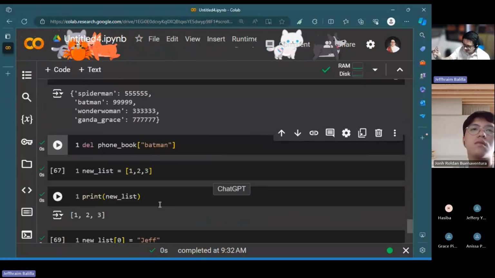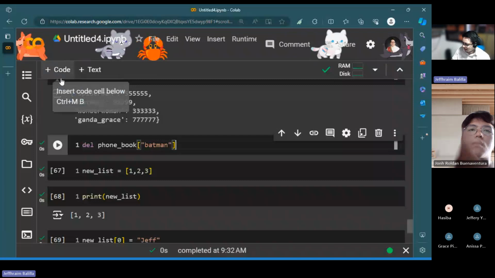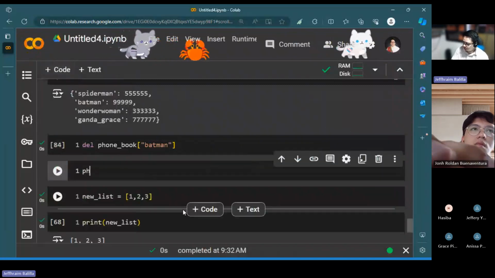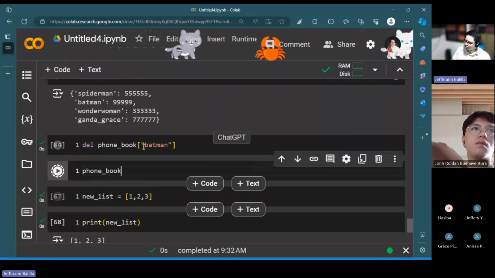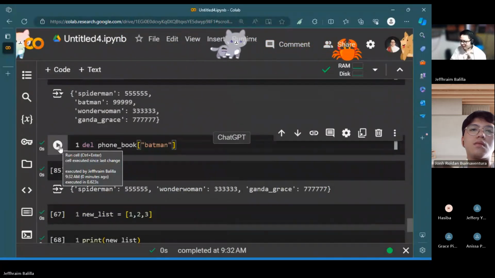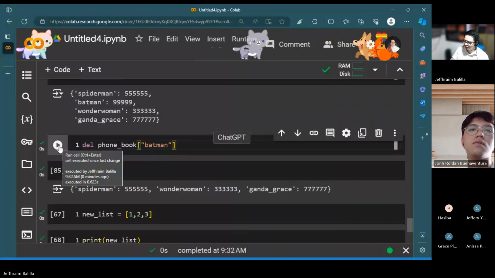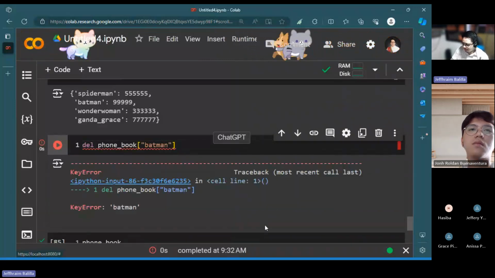This is once, okay? We should expect that now there is no Batman in our dictionary. Now, what happens if I run it again? We would be expecting an error. Why? Batman doesn't exist.